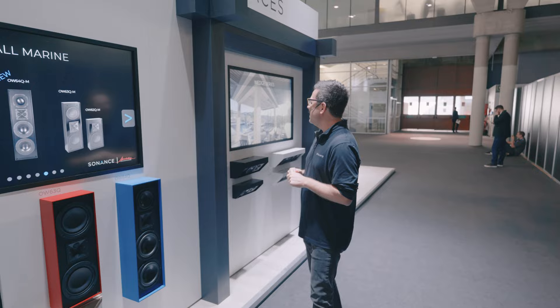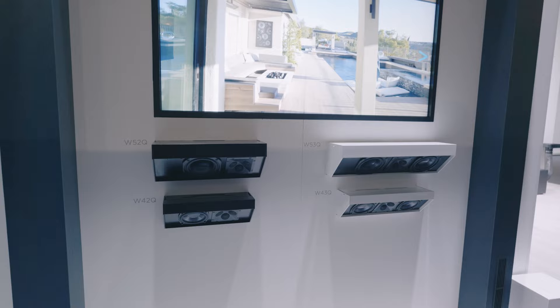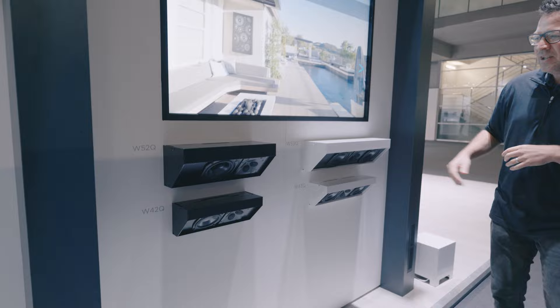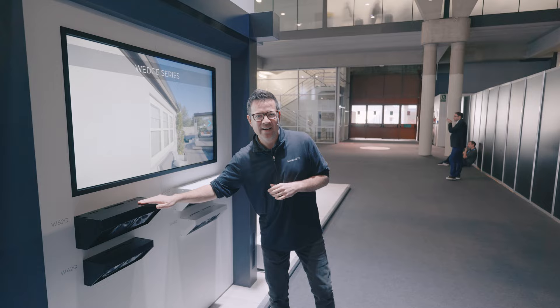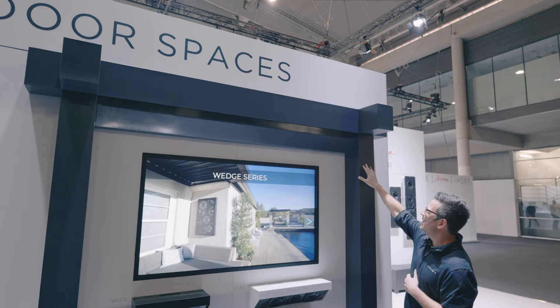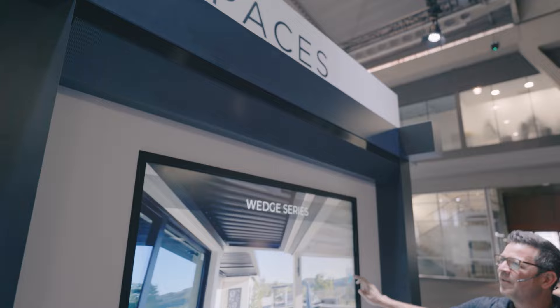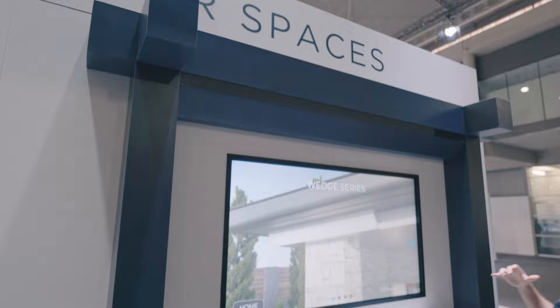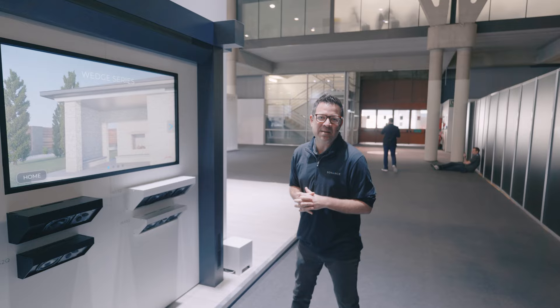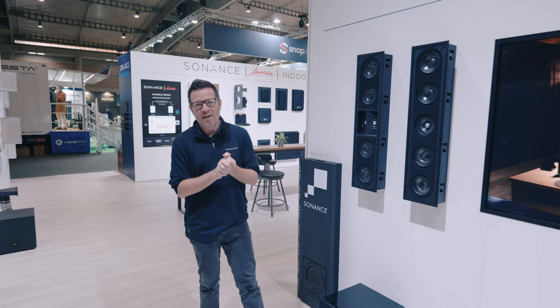The last form factor on the stand is the wedge series. On the wall are two different wedge extrusions — the 52, 43, 42, and then the W53Q and the W43Q — the idea of single woofer or dual woofer. While these products are standard sizes, they all start as longer extrusions. We've built a pergola upright behind us and constructed a single wedge unit filling the size between those uprights. The wedge itself features a left and right speaker, and the finish has been built to match the columns. Use that creativity — we can leverage all of the fabrication skills of the team in Minden to come up with something special.